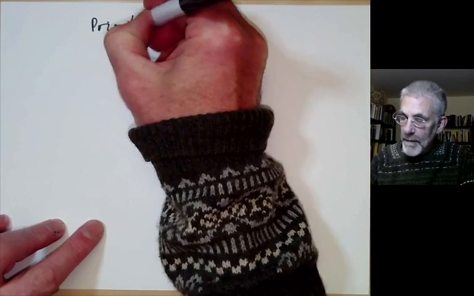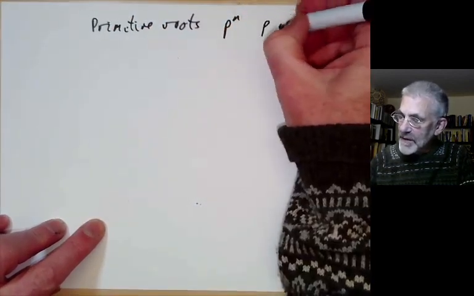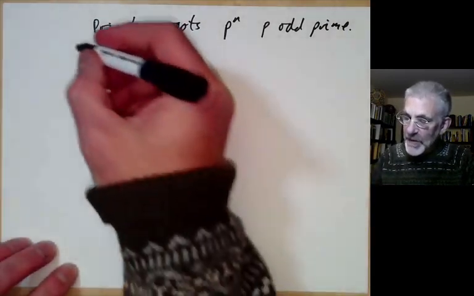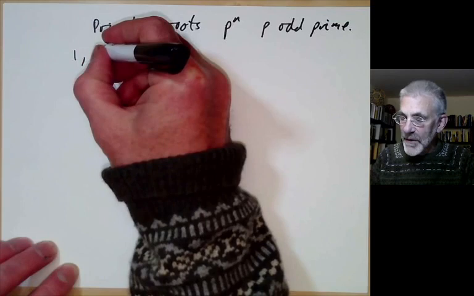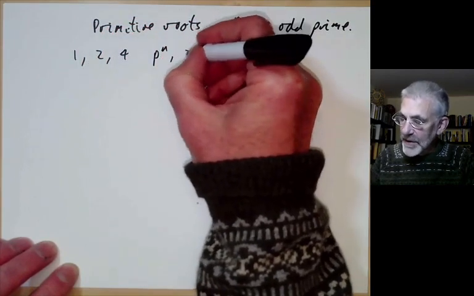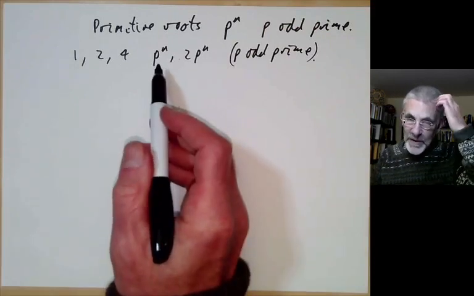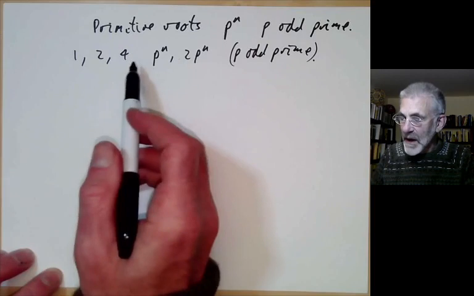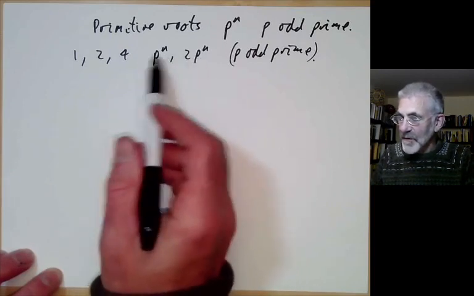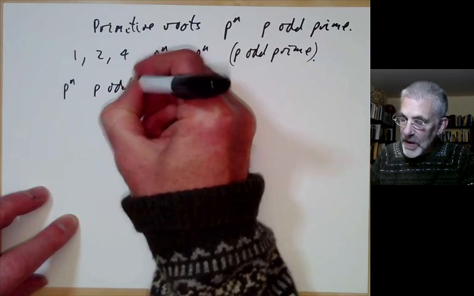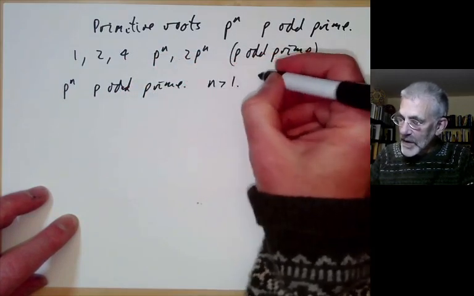This lecture is part of Berkeley Math 115, an introductory undergraduate course on number theory, and will be more about primitive roots for numbers p to the n where p is an odd prime. I recall where we got to at the end of the previous lecture. We were trying to show that the only numbers with primitive roots were 1, 2, 4, p to the n, and 2p to the n for p an odd prime. We proved that numbers not of this form don't have primitive roots, and we proved numbers of this form have primitive roots provided n equals 1. So we still have the case of p to the n where p is an odd prime and n is greater than 1.